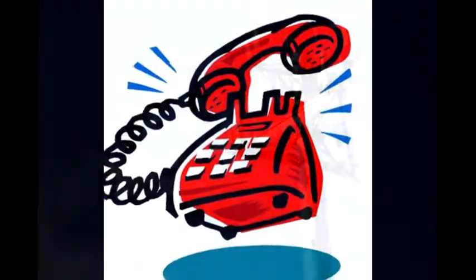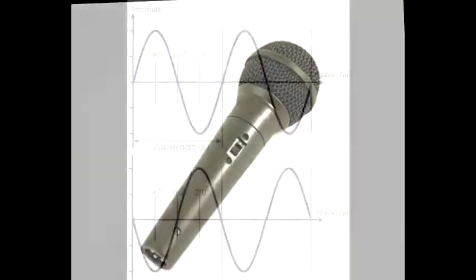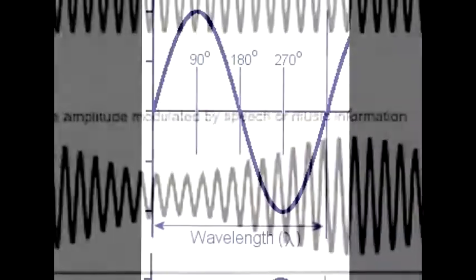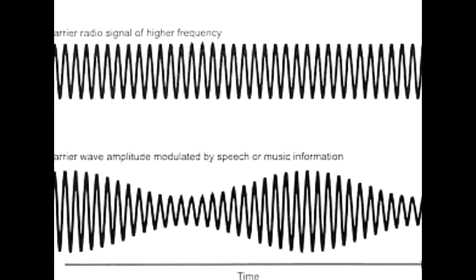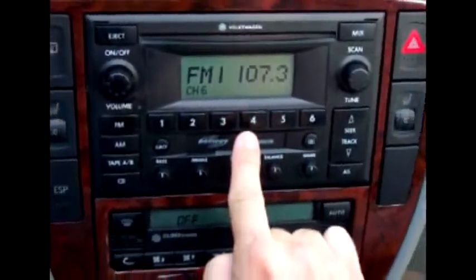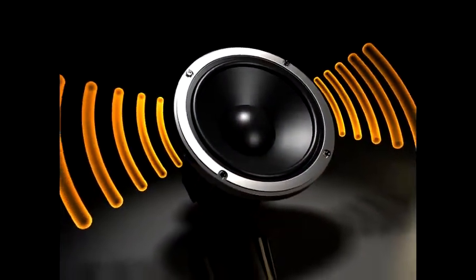Because they can travel through a vacuum, they are also what is used in phone calls to bounce a signal off a satellite. Before they can do that, however, the microphone must first change the sound energy of the speaker's voice into this electromagnetic wave. It's modulated, or encoded, using either amplitude modulation or frequency modulation. This is what gives us AM and FM radio. Finally, the wave is converted back into sound energy. All of this occurs with little delay.